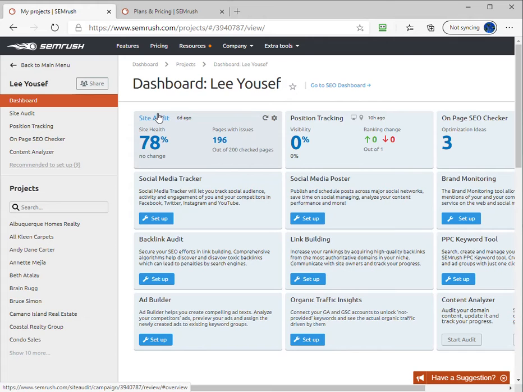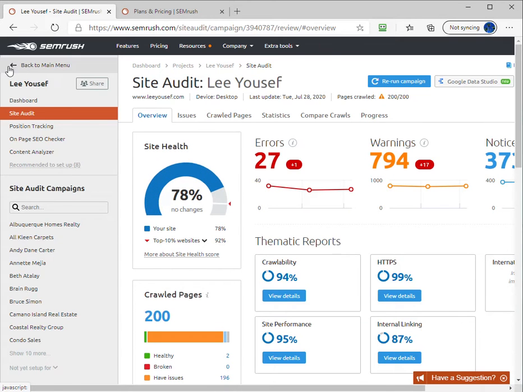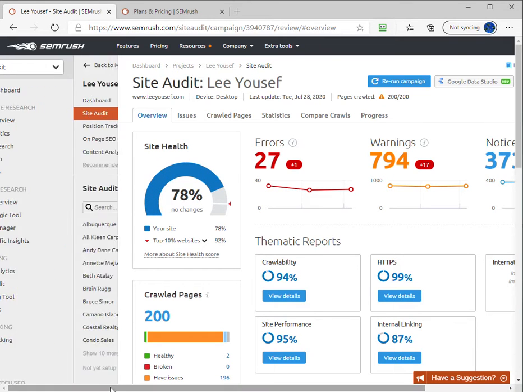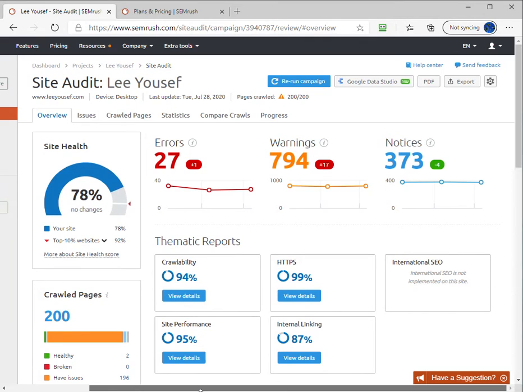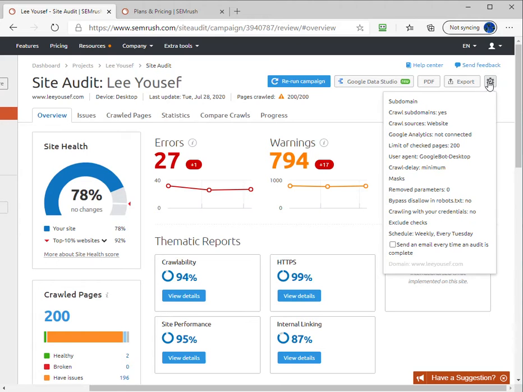But on some sites, you want to make sure that you're not auditing all of the pages. For example, on property sites, I don't want to scan all of the property pages because there's going to be thousands and thousands of pages. Every single property listed for sale in Canada is on the site, and there's just no reason to do that.